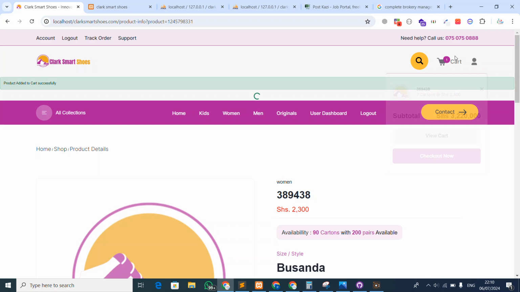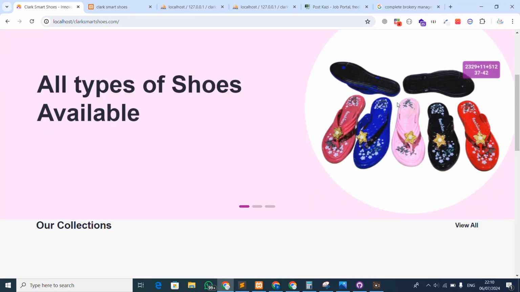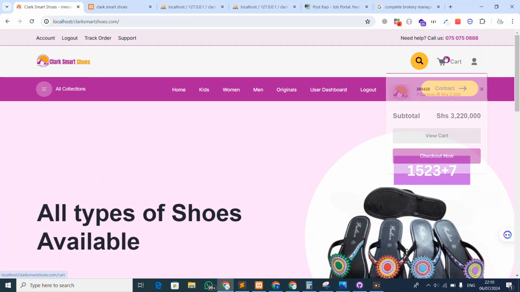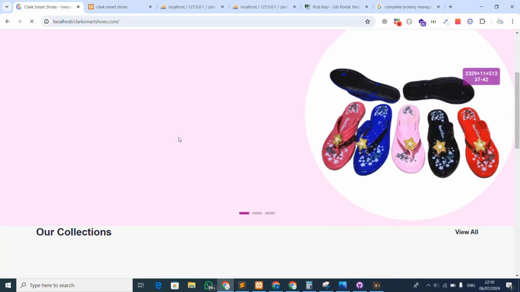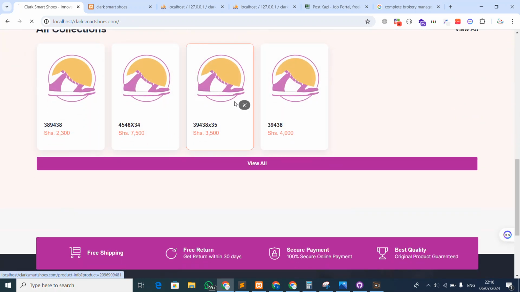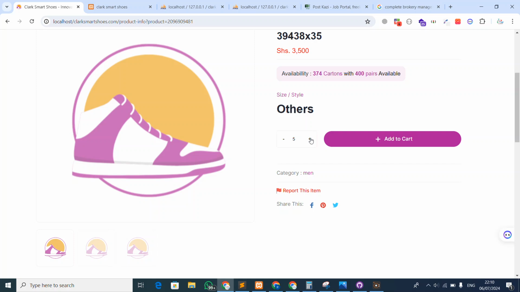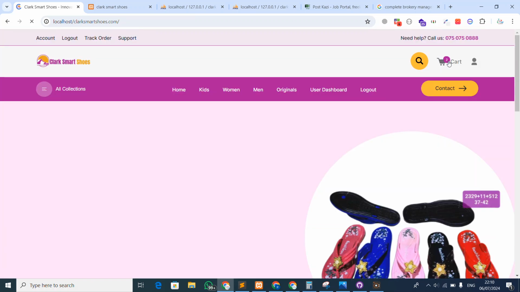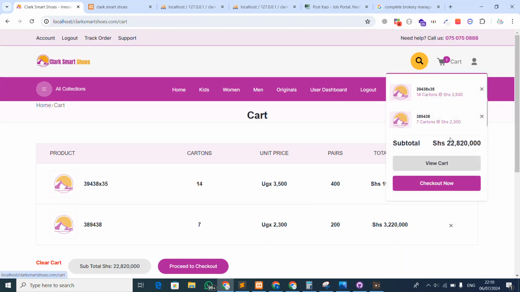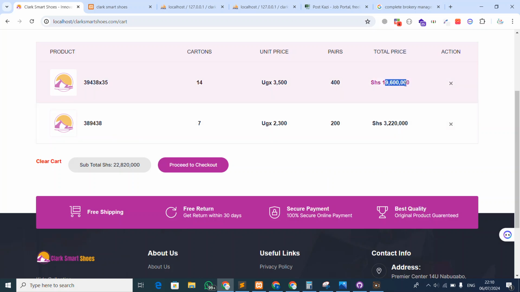So the order is taken, so you should find it added to cart, as you can see. And when you check the cart, it should show you how much. If you go to checkout, cart, view cart, you can do that. Also you can go back to add more products that you wish. Maybe that's another product. You can add as many as you wish depending on what you want. You click there and it is automatically added to the cart as well. So as you can see, it now has two more products, and the system also sums up the different amounts of money for us.